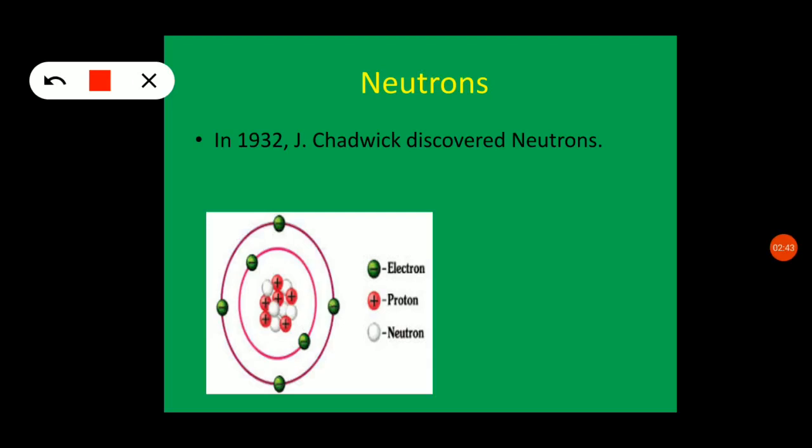So now you are clear with the structure of the atom. At the center you have the nucleus and revolving orbits are there. In the nucleus, neutrons are present and also the protons are present. Neutrons are neutral in charge, that is, they are not charged, and protons are positively charged. Electrons are present outside the nucleus, revolving in the orbit, and electrons are negatively charged particles. Clear?